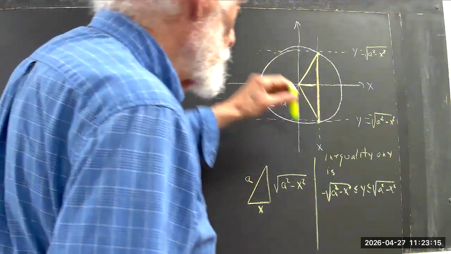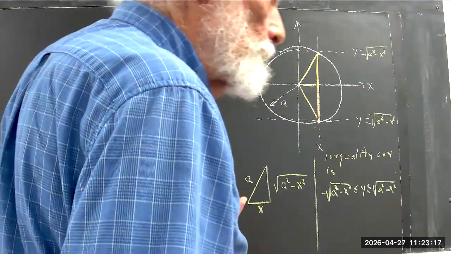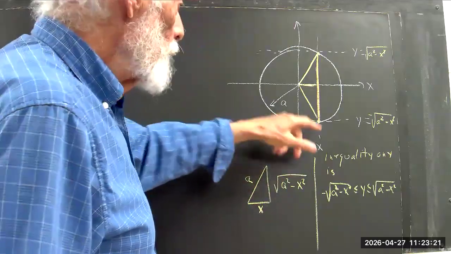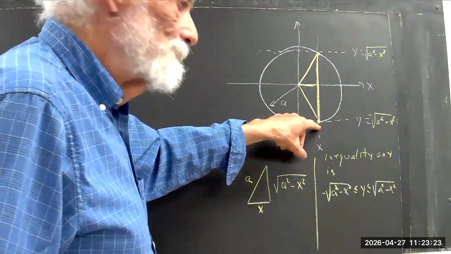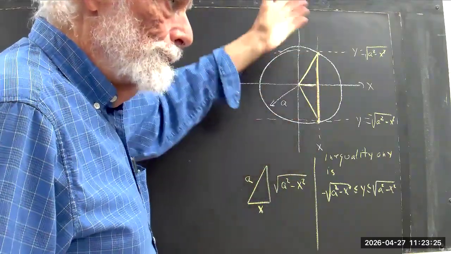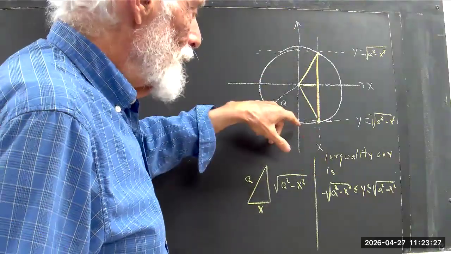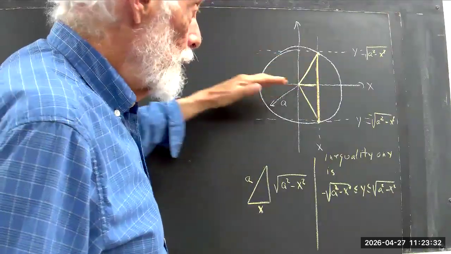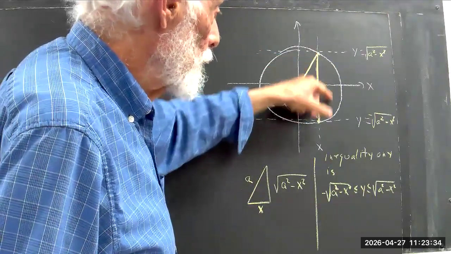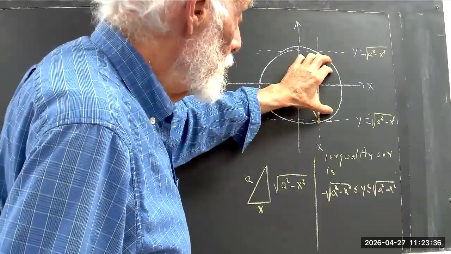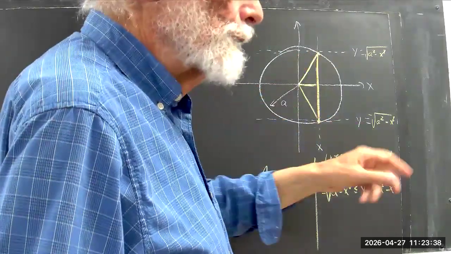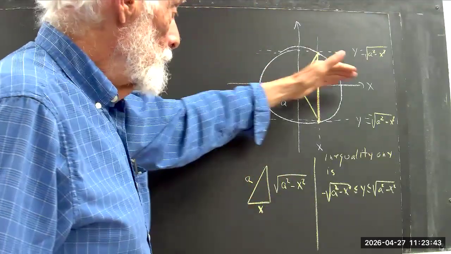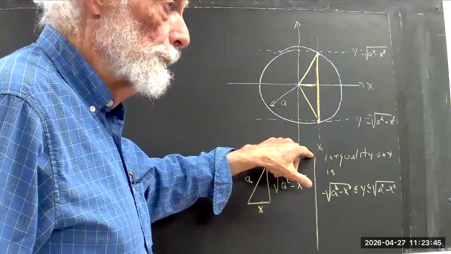Now, x could be any number. Okay. What are the limits on x? Y is limited because we've specified some arbitrary value of x. And these limits on y change when x changes. If we chose an x over here, y would go from here to here. It'd be still square root of a squared minus x squared if you use x as the variable. You have a bunch of different x values for the variable.